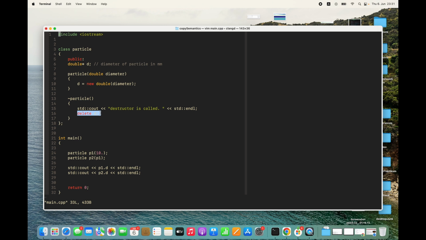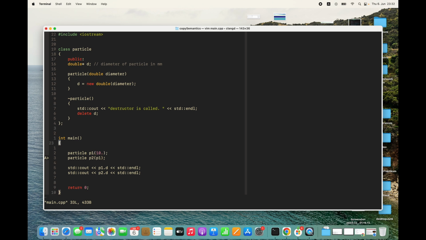This is happening because, as I said, with a lot of flexibility comes also a lot of responsibility. And that is because C++ by default makes a shallow copy of your objects. So here I try to generate a p2 particle. I try to inject a particle, but I try to use p1. And what I meant was I want to have a copy of that data, which is a double in this case, the diameter of the particle, but I want to have my own memory location. I don't want to point to the same memory location which has the value of 5, but I want to have a new location with the value of 5.